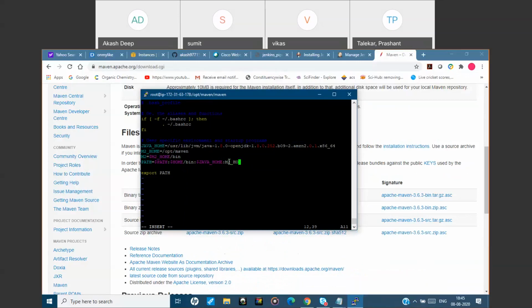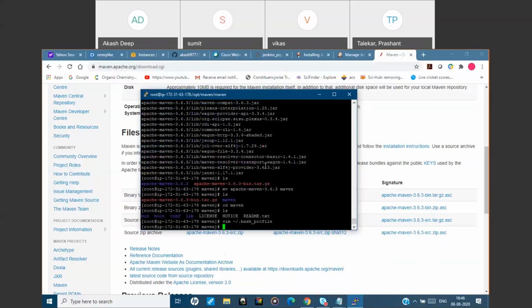M2_HOME, sorry, dollar M2_HOME and dollar M2. Save it with :wq. So we have configured it. Now we'll check once. So echo dollar M2.